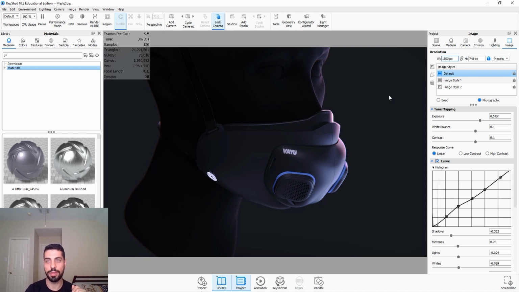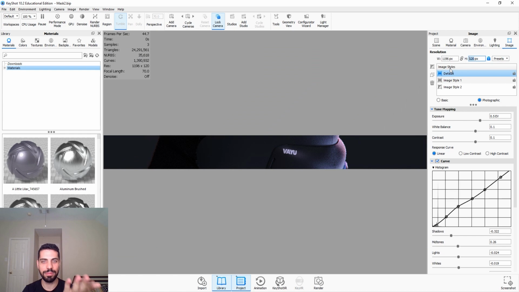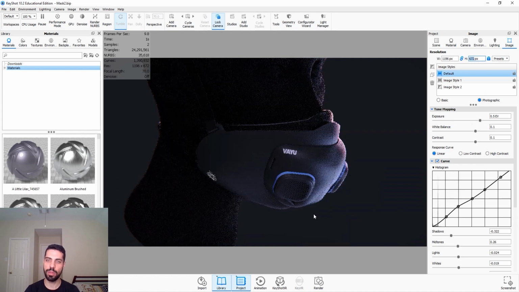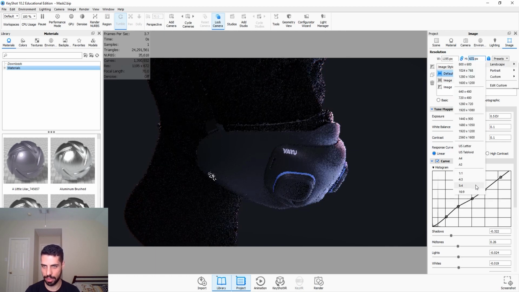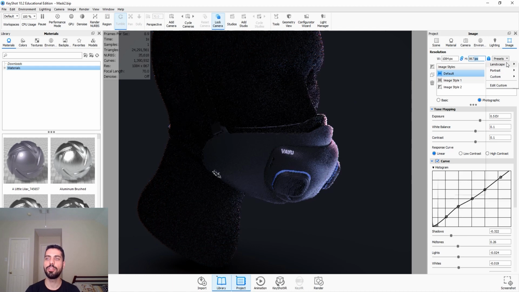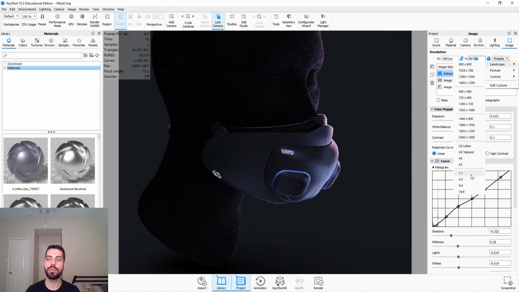But if you do unlock it, then it changes each value individually. So let's say 1500. Well, that did not do anything. Let's do 12. Oh, yep, it does that. You do not want that, obviously. So 16 by 9. And one more thing. Let's say you have this 16 by 9 ratio image, and I think the last one was 5 by 4, and you want to have a 1 by 1 ratio image.